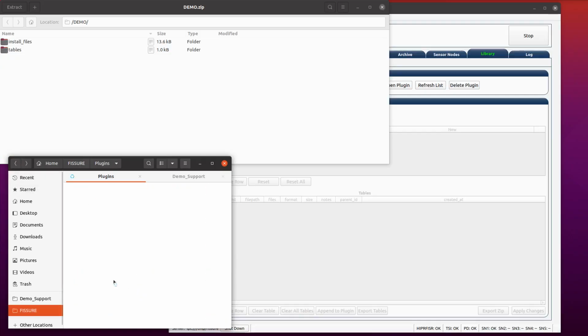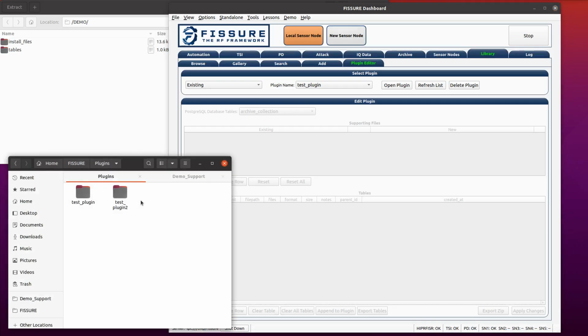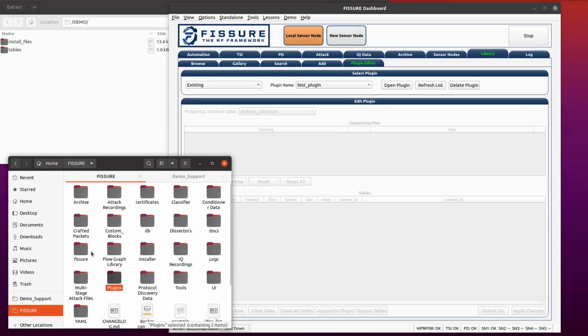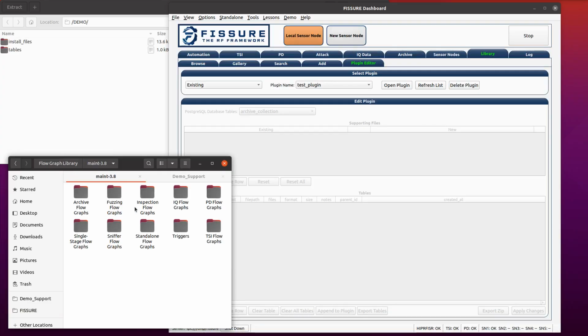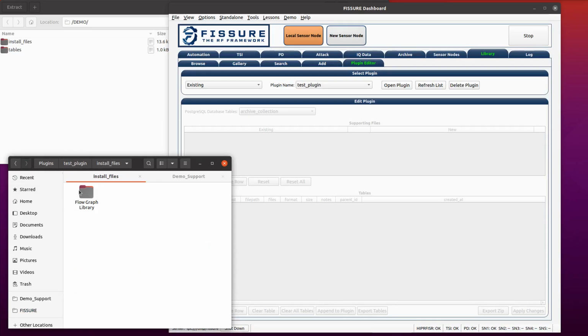And in the future, we'll have a set of core FISSURE capabilities that'll have its own folder. And when we go to run things in the dashboard, instead of accessing the FlowGraph library for things, they'll be accessing the plugin folder directly. They'll be running out of the plugins. So this whole FlowGraph library folder will go away with all the different types of things in here. But for now, we're keeping the same structure in the plugin folder that you're going to see here in the install files. That could change in the future. It may look different because we'll be able to tie it right to the database.